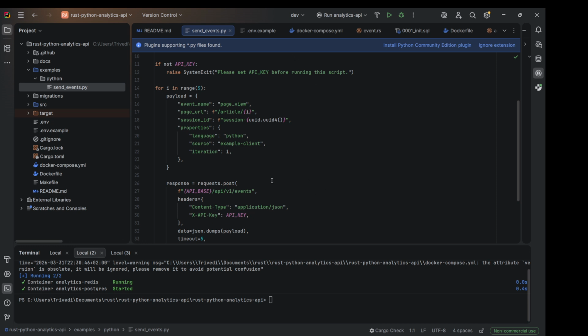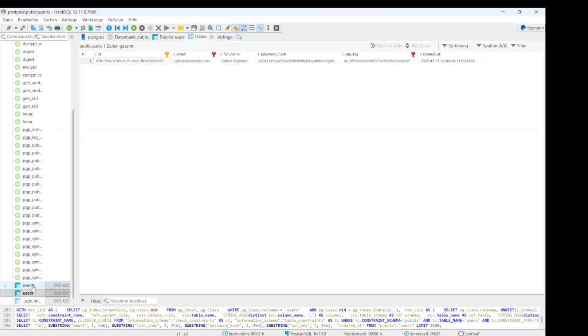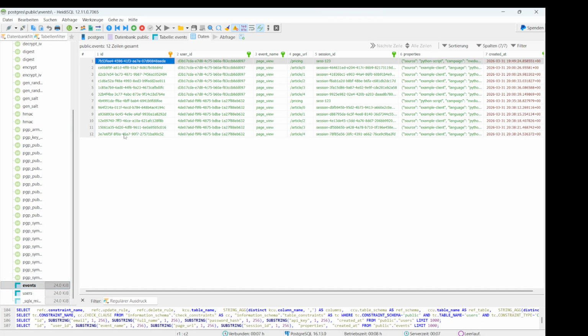So everything is getting stored into the Postgres database, which I'll show you. Wait a moment. Events. Article 0, 1, 2, 3, 4. Pricing. This was something I did earlier.